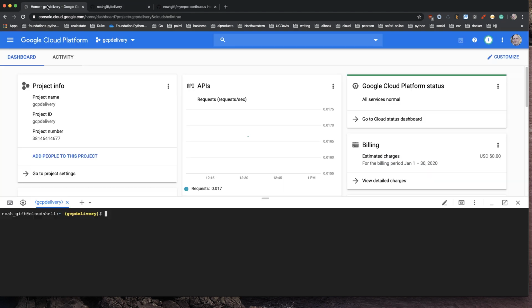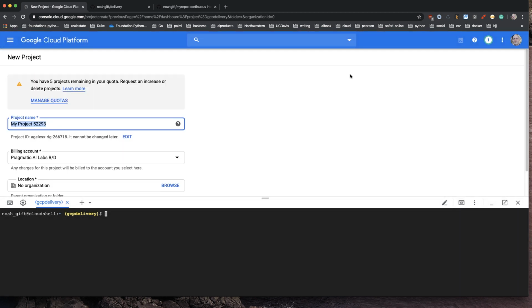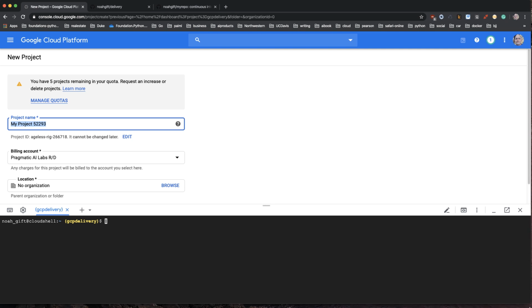Now I'm going to go over to this cloud platform here next, and I'm going to create a new project. And I like to match up the project names with what I'm working on. So I'll scroll this screen down a little bit, and I'll call this delivery. Yeah, delivery. Also pay attention to the billing account. You must have an active billing account or this is not going to work for you. That's a common error. Okay, that's done.